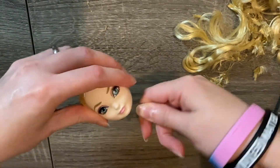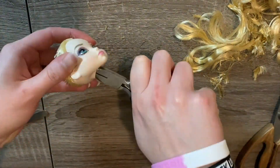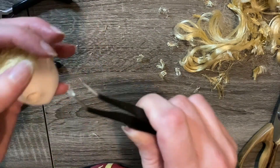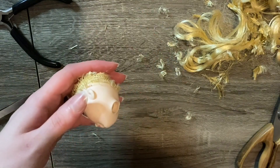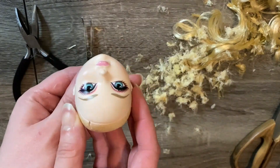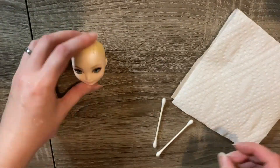After cutting I go in through the neck hole to scrape out the remaining hair and glue from the inside. This was only my second time ever doing this and I definitely struggled at first — I ended up needing two different pairs of tweezers and then pliers to get the job done. But once I started getting out the bigger chunks I hit my stride, and honestly it was so satisfying. It took a long while, but at the end I'm left with a nice pile of hair and a lovely bald head.